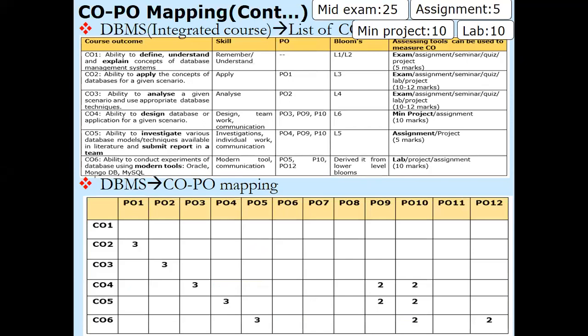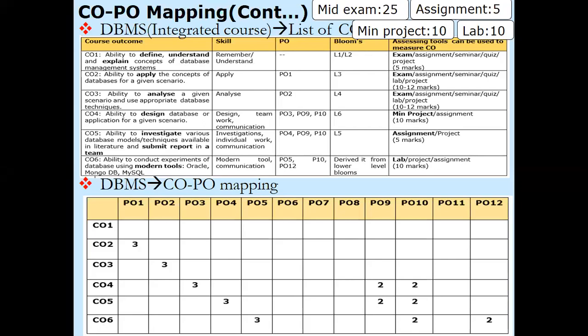I have taken only one assignment, the total component only. But previously, I had divided the assignment into 2 components. In the sense, for the first assignment I wrote one CO, and for the second assignment I wrote another CO. But here, I have just taken 4 components, and for one component I've written like that.